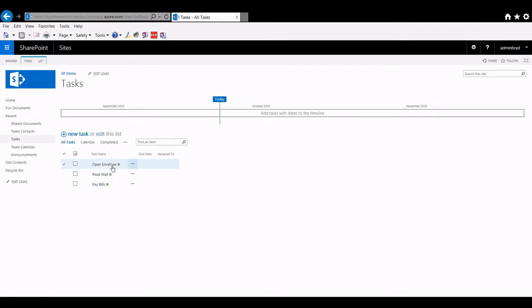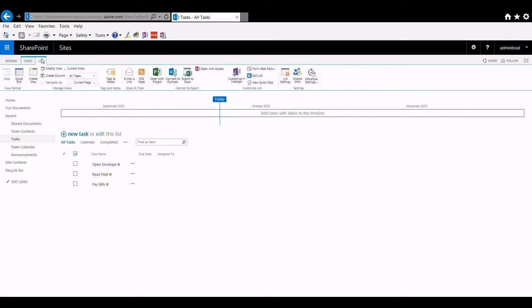Up above, you'll see a little thing that says today, and that's kind of a little Gantt chart. What's interesting about that is that one of the newer features in SharePoint 2016 is not only is it showing me a Gantt chart, but if I look under the lists menu, I'll see an option to open with Microsoft Project. That would allow me to open up Microsoft Project if I have that installed, and then manage the tasks inside Project. Of course, we also have export to Excel if you prefer.